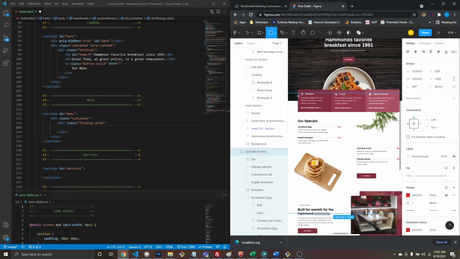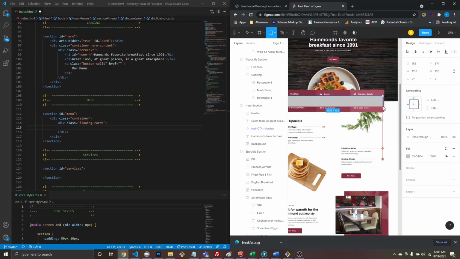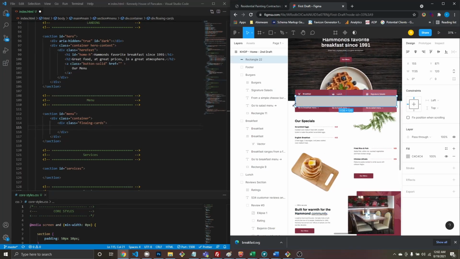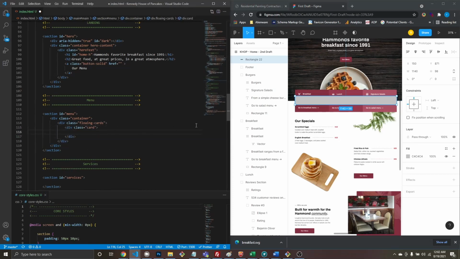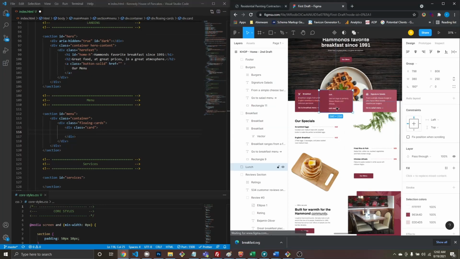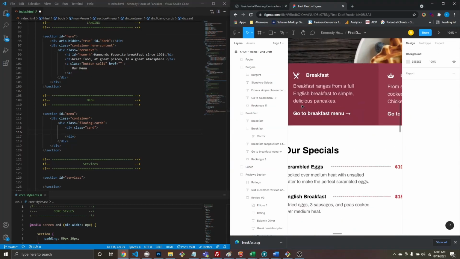Let's find out how wide this is. All right, it's going to be however wide that is, probably 1140. Yeah, 1140. I'll make a container, floating cards, and I'm going to put a card inside of it, and I'm going to have 3 of them, and then I'm just going to do flexbox to arrange them all.